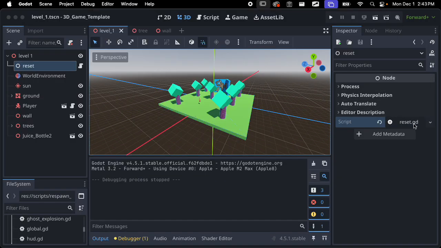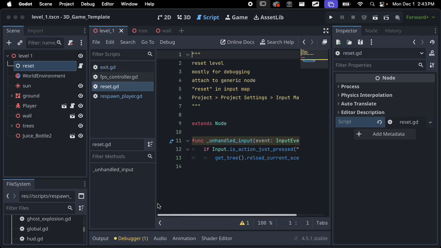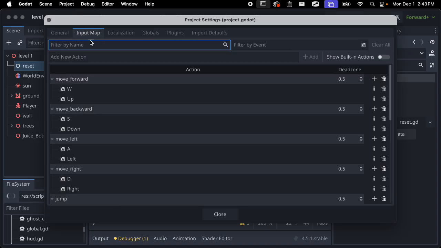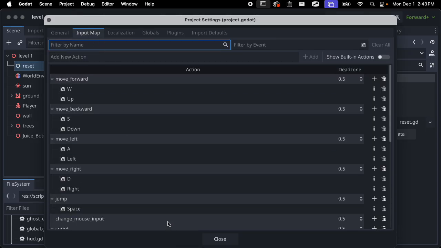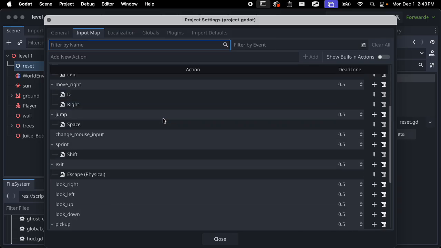If you want to change that R value, if you look in this script, it uses this event reset, and this is set in the input map. So if you go to Project and go to Project Settings, and then go to Input Map, you'll see that all these actions are linked to different keys.